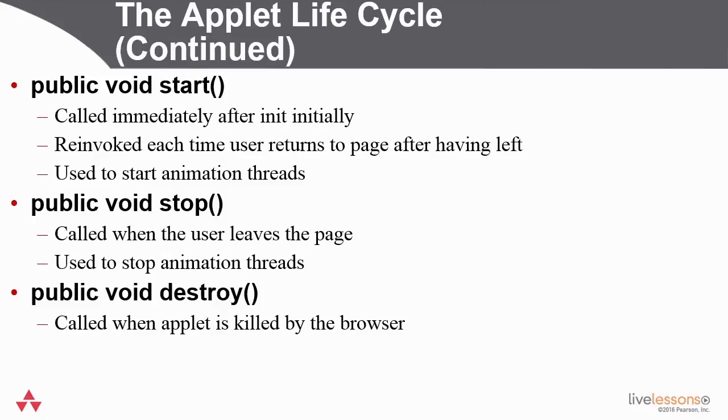Now, there are some other lifecycle methods as well. Start, stop, and destroy. They mostly have to do with threading applications. And applets don't do threading applications for simple cases, only for really complicated cases. Complicated applets are used rarely now because applets are used in real life rarely. So we're going to skip the start, stop, and destroy methods, and we're not going to use them in our application.